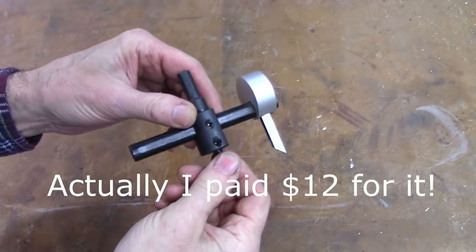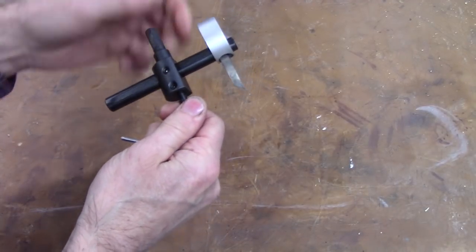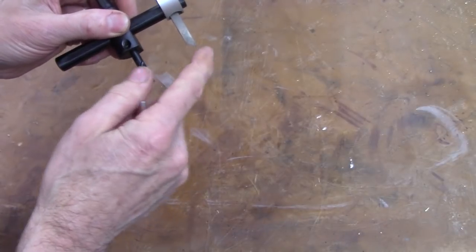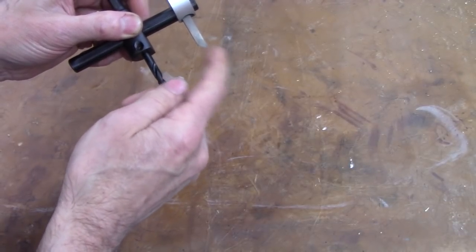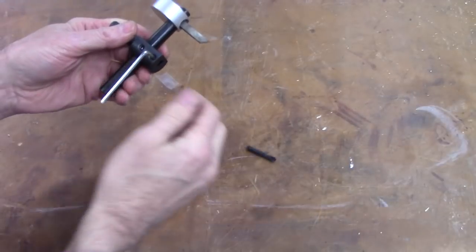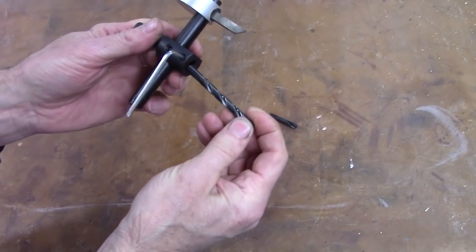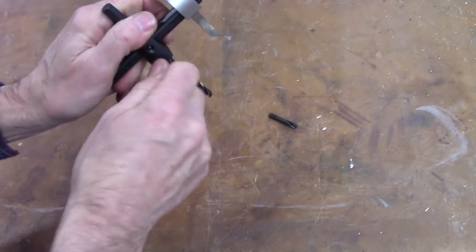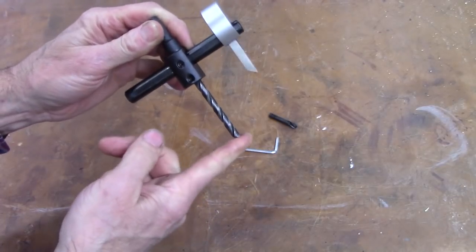Okay, here's the twenty dollar circle cutter or hole cutter. It works great. It's adjustable. It's got a quarter inch wide bit on it. I don't really like the angle on there — it would be nice if that made a square bottom slot for the PVC pipe. However, I tried it out and it seems to work great. The only thing I did is I took this little short bit out and I put a longer one in. I had to cut about three quarter inch off the end of that bit to make it the ideal length. That's what we're going to use, and it will be clear why I extended that later on in the video.